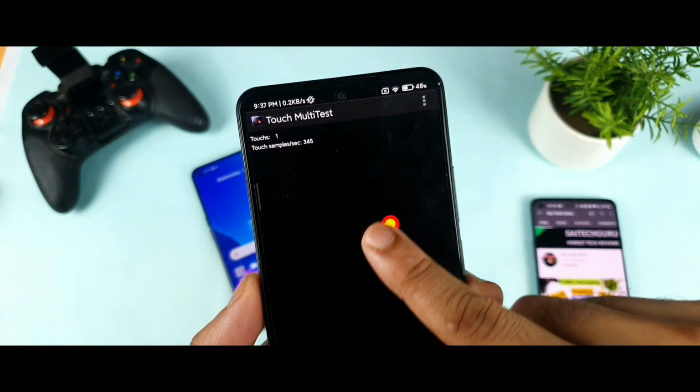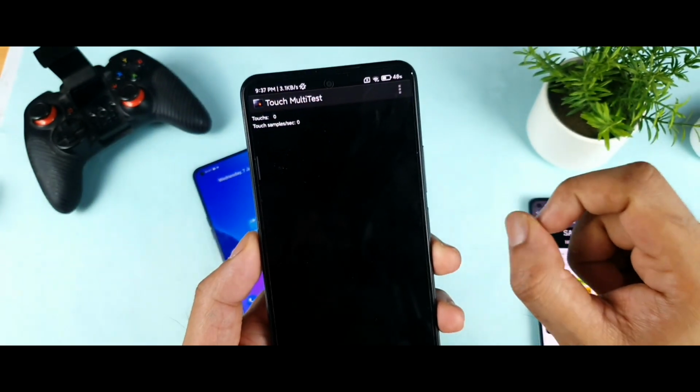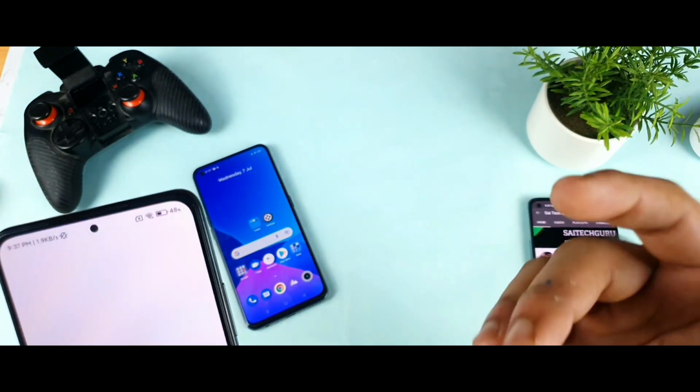In the same price range as the Mi 11X device, slightly more in price, you are getting about 360 Hz touch sampling. As you can see, let me focus properly, you are getting close to 480 at the top. 480 minus 120 Hz, so I am getting 360 Hz touch sampling rate in this phone. No issues at all.